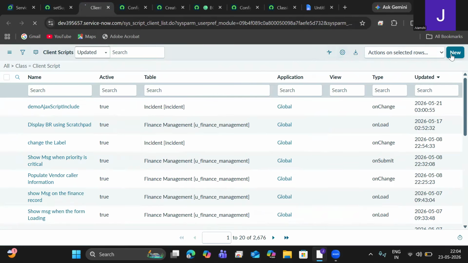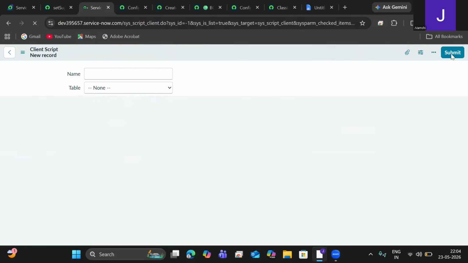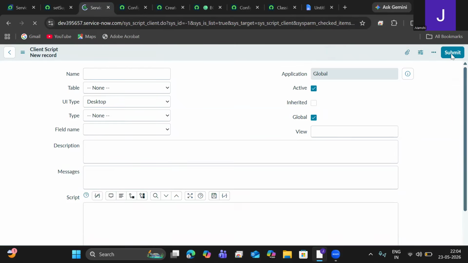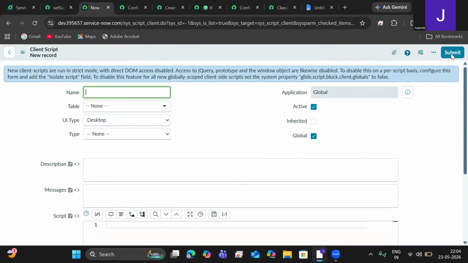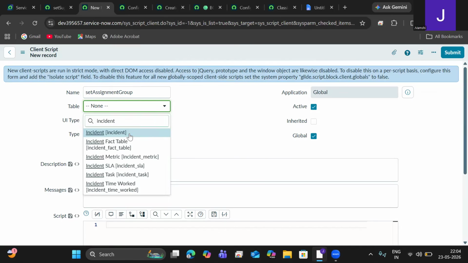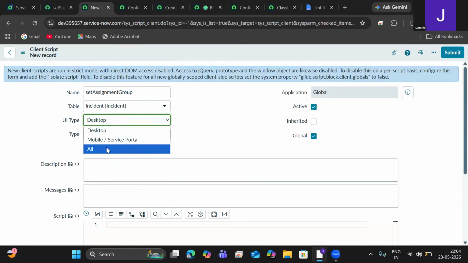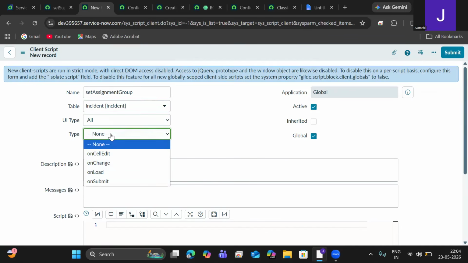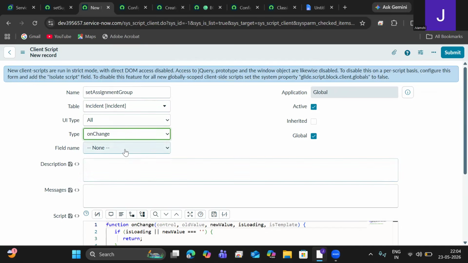So click on new. Set assignment group. Table was incident. UI type, click on all. Type, I'll select onChange.